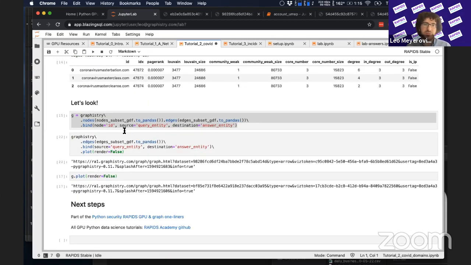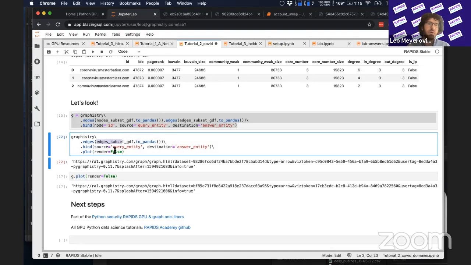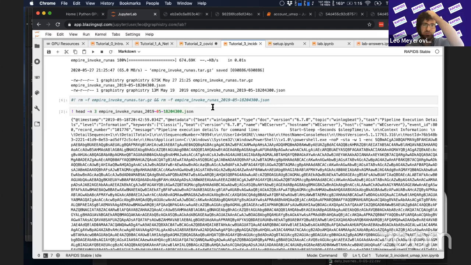That's kind of what the rest of the notebook does: we take the cuGraph object and plot it out. Actually, in the interest of time, I realize we're coming up on the clock here. I want to jump to the last one, and this one we'll do much more visually. For the last one, I want to jump to the machine learning side of the RAPIDS ecosystem.